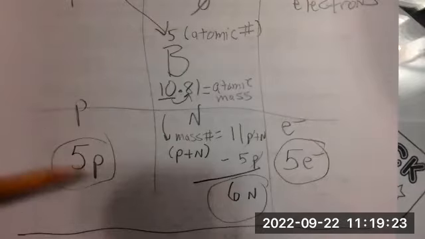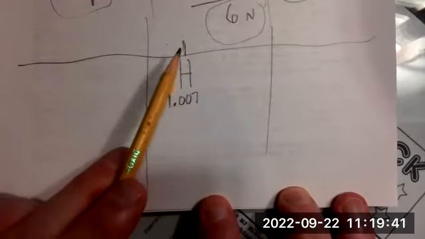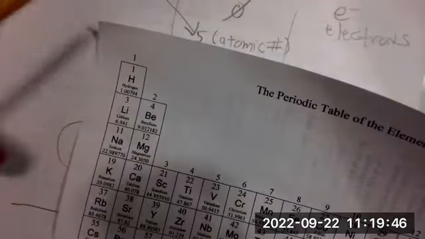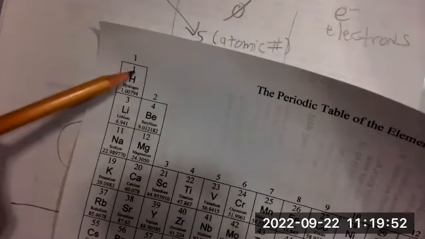Sound good? Let's do another one. Actually, let's do a tricky one, and then we'll go back and do a more standard one. Let's look at hydrogen. Hydrogen has a 1 above it, and it has 1.007 below it. How many protons? Remember, we find the number of protons by that one number, the atomic number. And here's, if you don't have your periodic table out, there's hydrogen. I'm not lying. It's got a 1 above it and another 1. That's a different one. We're looking at this one, and 1.00794, I just rounded to 1.007. So how many protons? It's written right there. One proton. How many electrons in a neutral hydrogen atom?